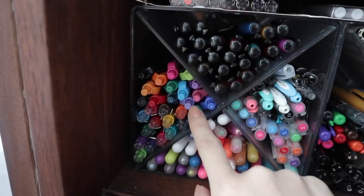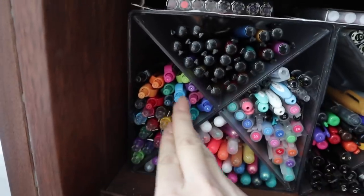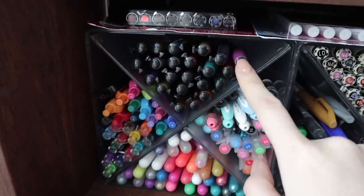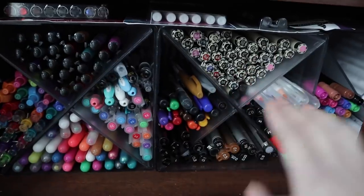I use these a lot to write tasks in my bullet journal and stuff. In this section, before I actually had these two separated — these ones down here are the Office Depot clickable gel pens and then these ones are the new Crayola Take Note gel pens. I originally had the Crayola ones separated and the Office Depot ones down here, but I decided to combine them so that I would have space for the Crayola Signature Collection gel pens. These came in this tin set and they perfectly fit — the metallic ones, the glitter ones, and the regular ones.